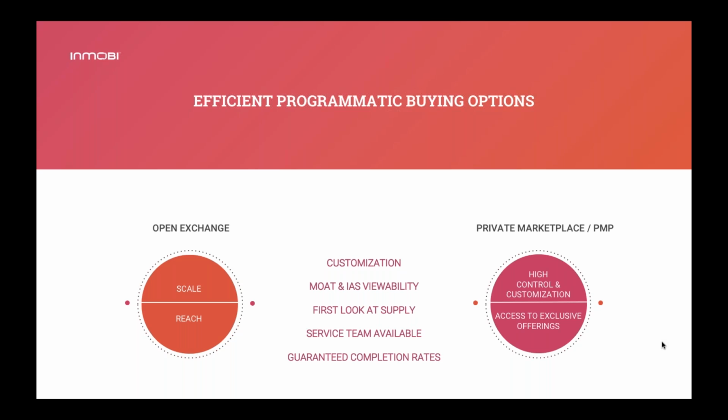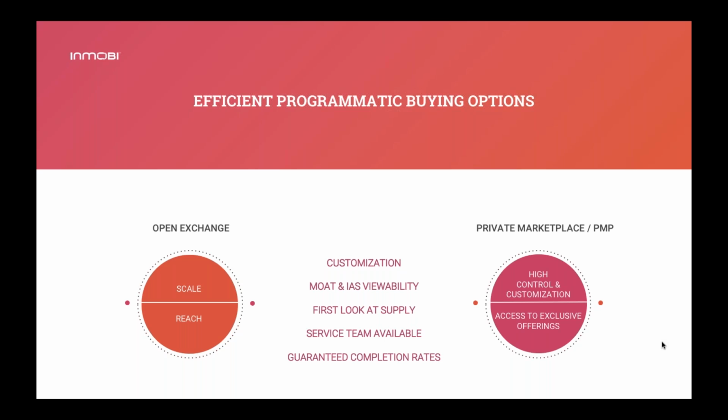However, what's increasingly becoming of interest to DSPs and to clients is the idea of a private marketplace, setting up a PMP, or deal ID as it's also called. What this does is it gives you a lot more control, and it gives you customization for the supply you're looking for. It also can give you access to exclusive offerings that are not available on the open exchange.